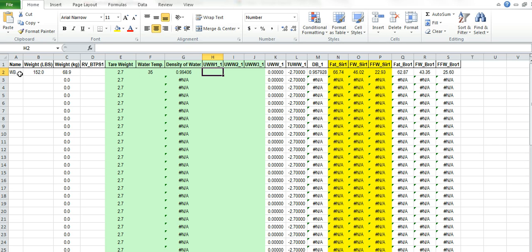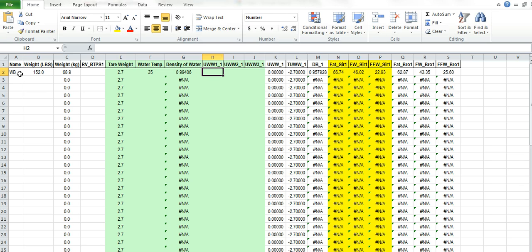Underwater weight 1, 2, and 3 here. So there's 3 different options. For most of you, I only did 3 measurements. However, there are a couple of you that did 4. If you did 4, just take the 3 closest weights. So if, for example, 3.6, 3.2, 3.1, and 3.4, go ahead and choose really between any of them. We can do 3.1, 3.4, and 3.2.